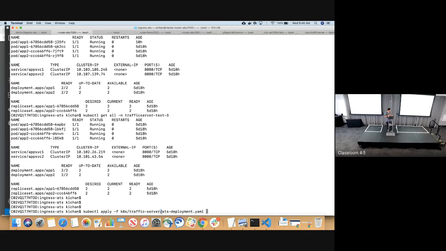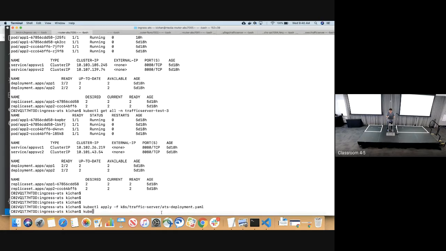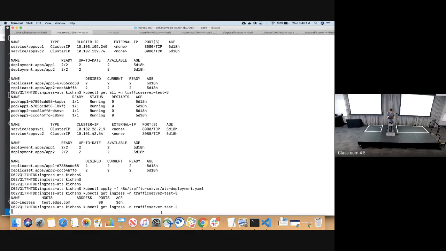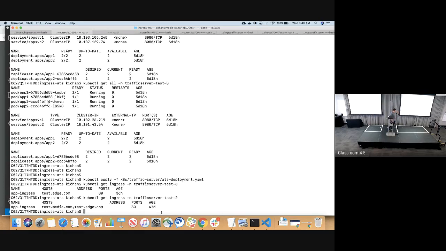When ATS starts up in that particular namespace, the ingress controller will get to work, pick up all the ingress objects that I've created and put them to work. Besides having the object, I also already have the ingress created for the different namespaces that I just mentioned. Just show this a little bit. As I said, the first ingress I created is under the namespace traffic server test 2, and it is doing some routing for these two particular domains, and the other one is doing a slightly different type of routing for one of the other domains that we have, right?